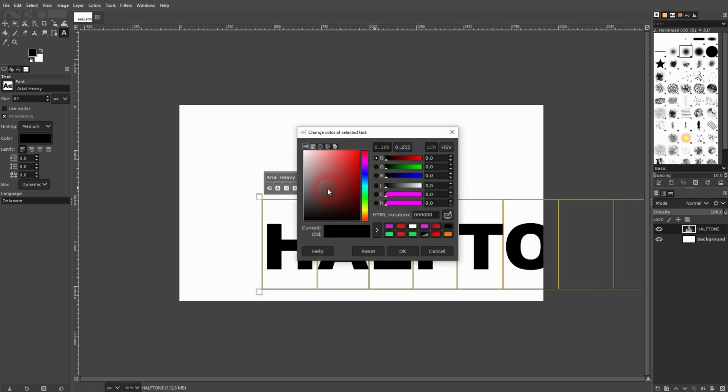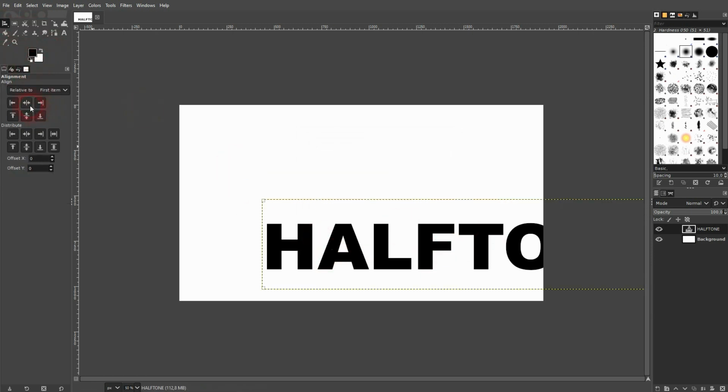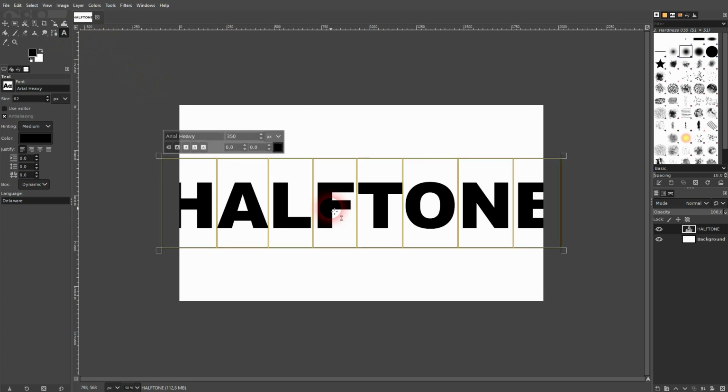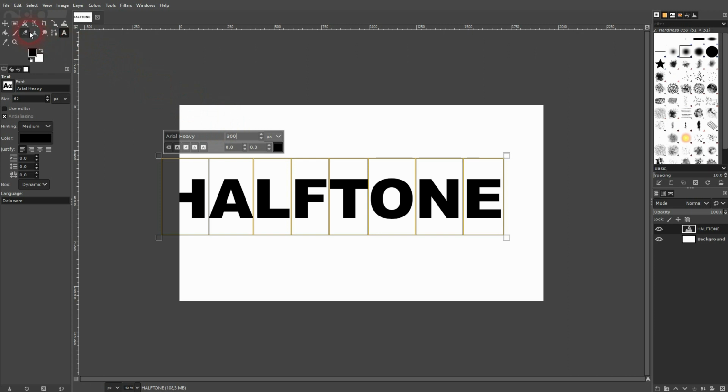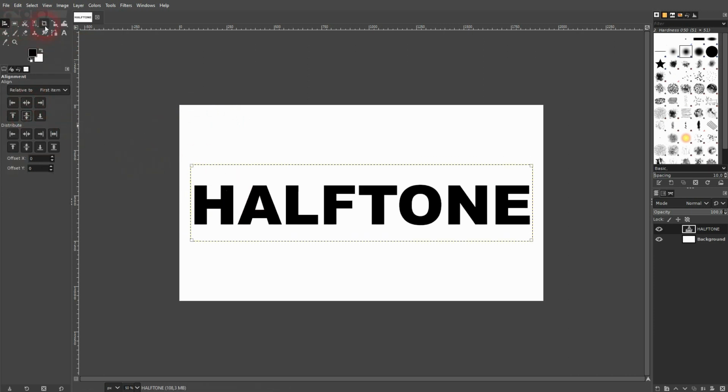Then we create some text, I press Ctrl A, resize it, and you could change the color right here. Let me align that. But it was a little bit too big. Let me use the text tool again, you can also press T for that. Press Ctrl A and I'll size it down. And again, I'll use the alignment tool, click on it and align it properly. So this is now where we start. Make sure that this text layer is active.